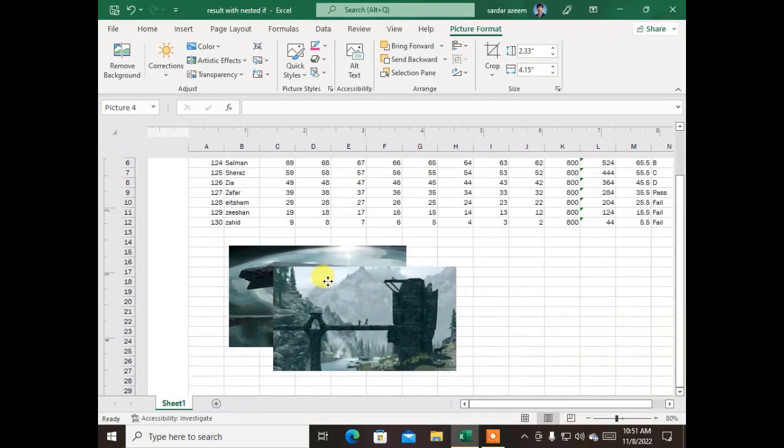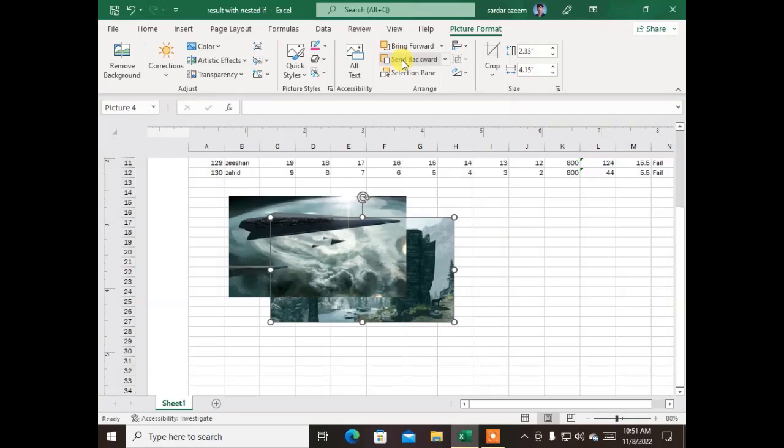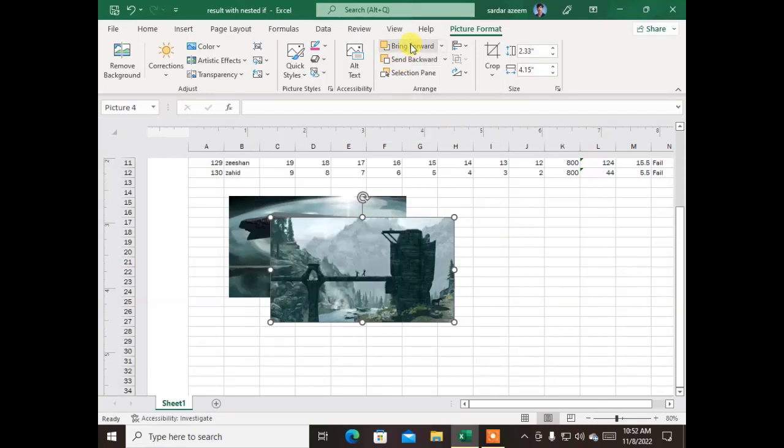Now I am placing the second picture over the first picture. You are seeing that it is coming in front of the picture. If I want it at the back of the picture, I will choose the option send backward. If I want it in front of the picture, I will choose the option bring forward.